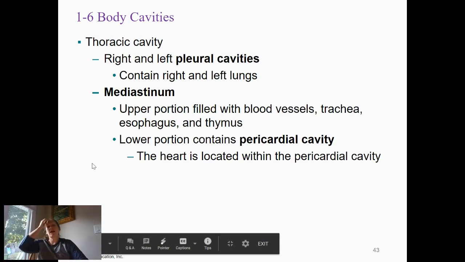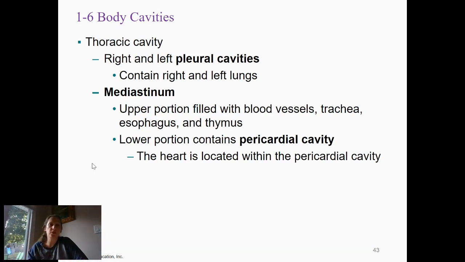So if we take a closer look at the ventral cavity, let's look at the different sections. The first section, or the superior section of the ventral body cavity, is called the thoracic cavity. Within that cavity, there are smaller cavities that contain organs of importance. The first is the pleural cavities, and that will have the pleura membranes in it, and they are surrounding the lungs. When we get to the respiratory system, we'll talk about that in detail. Then you have an area referred to as the mediastinum, and it's broken up into two sections, a section that is superior and a section inferior that holds the heart. We'll talk about that first.